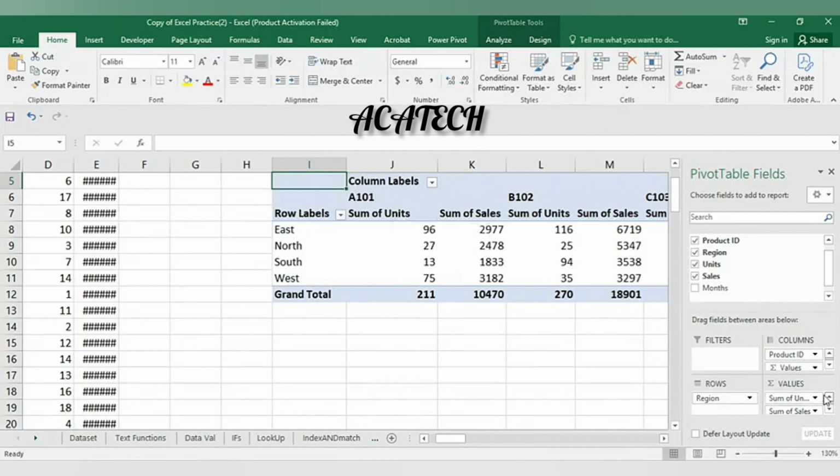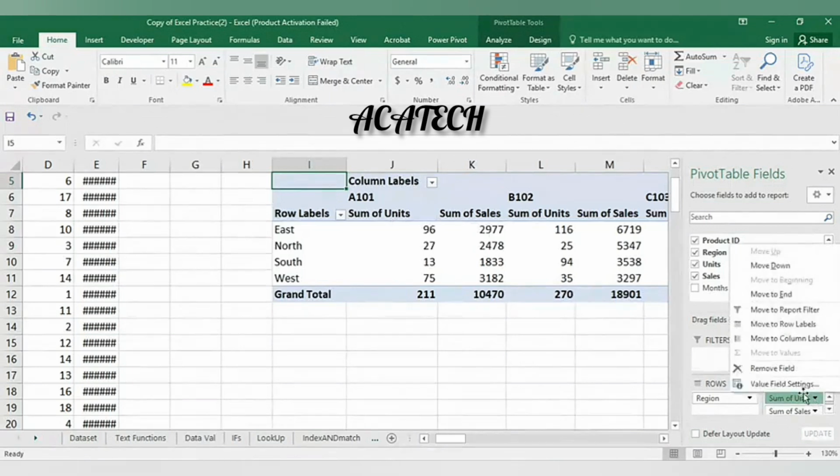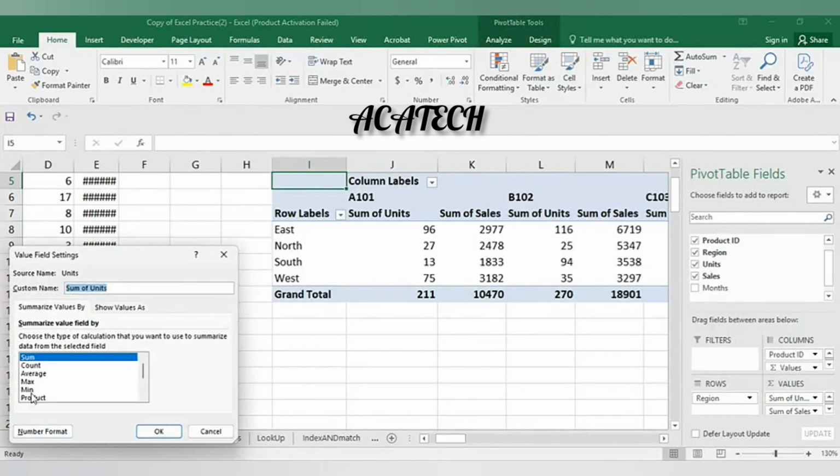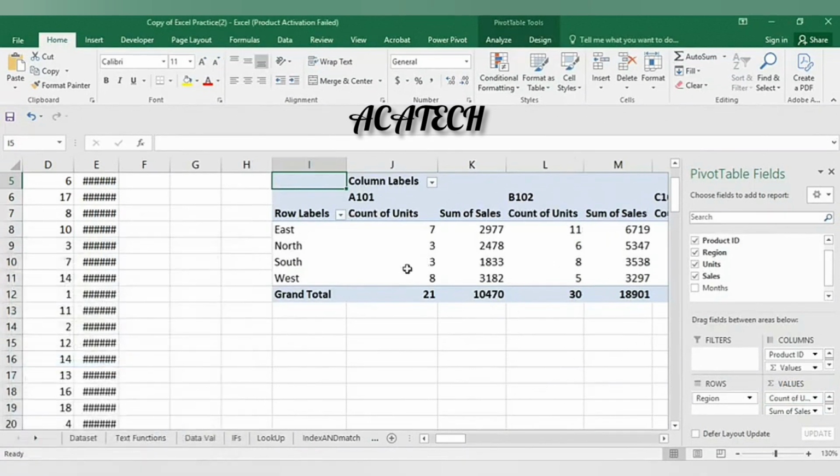So which means that the major statistic for units is count. So we click on that arrow again, value field settings, and go to count. So count the number of units being sold. Now in the east, count of units being sold is 7, and the sum of sales is 29.